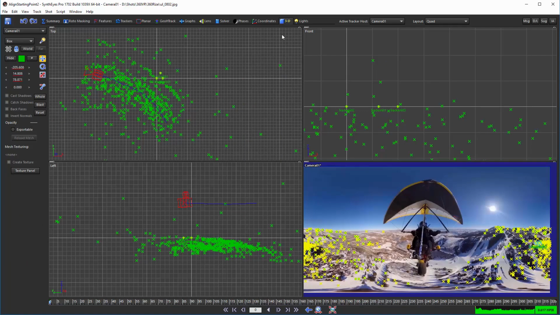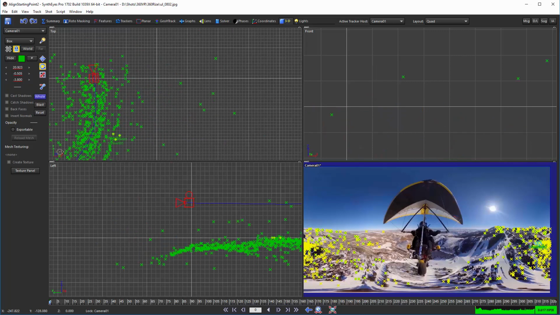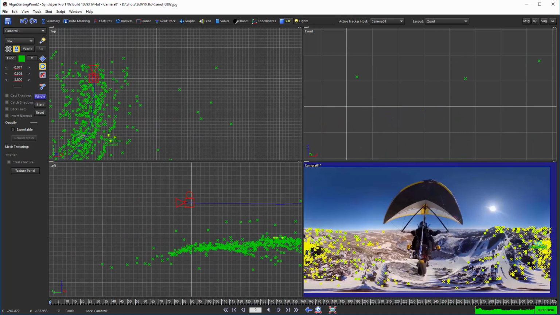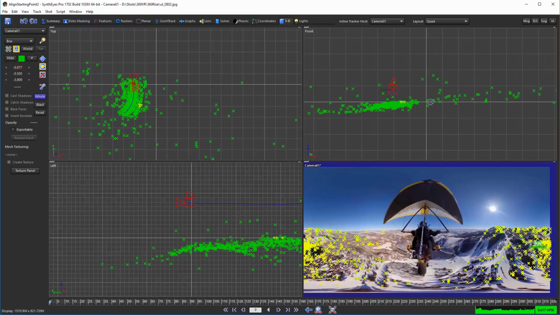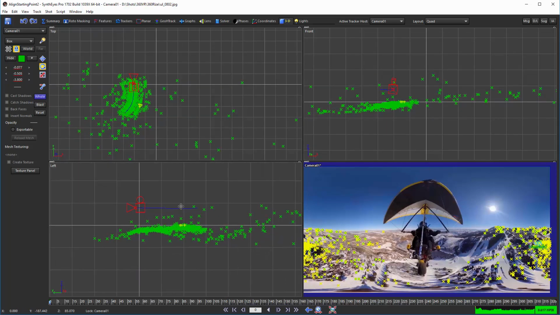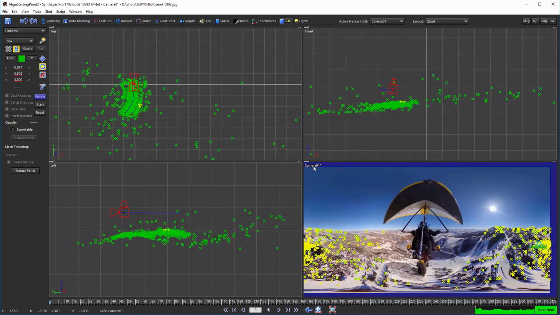If we wanted to do that, we could just go over to our 3D panel, and spin the entire scene around in the top view to do that alignment. And as long as we don't change it in these other views, we'll be fine. We won't be affecting the ground plane setup that we just did previously.